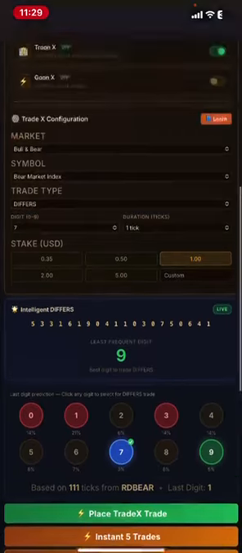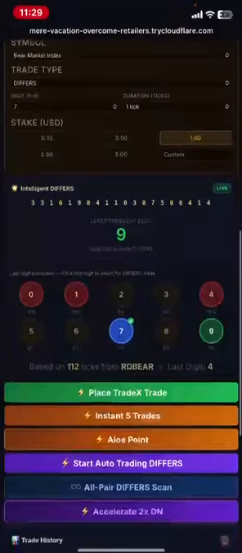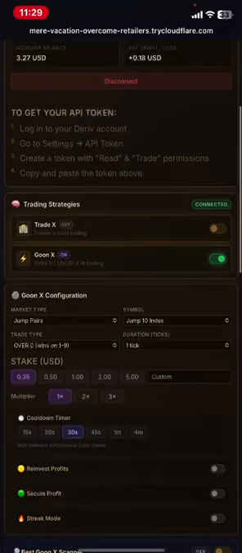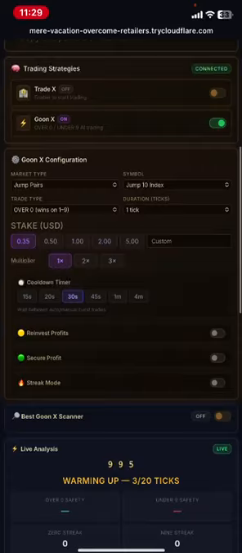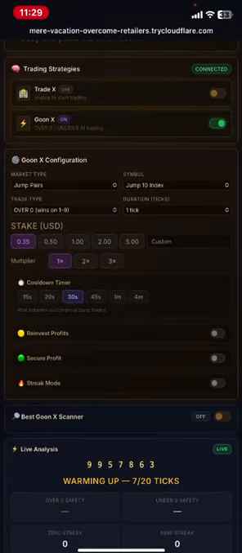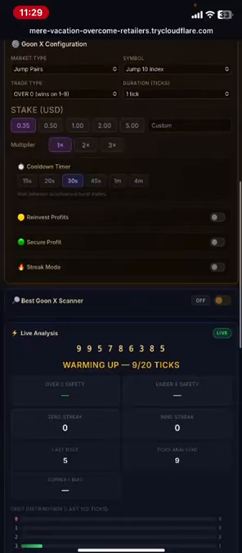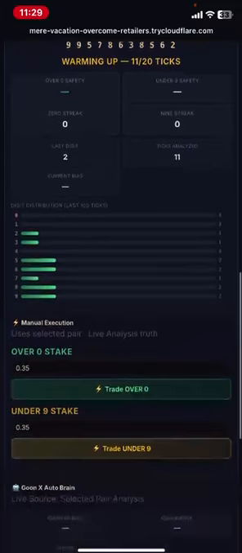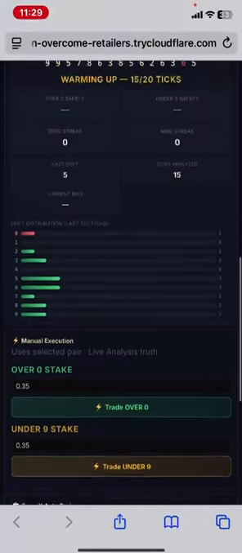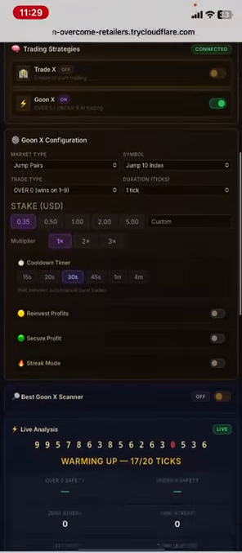In the next video we are showing how Go Next works. By the way, I take no more trades. We are showing how the Go Next strategy looks. Go Next is an over and under analysis, but with this one you only focus on over 0 and under 9. And you have the auto as well. We have auto on TradeX too. I'm showing all of them, but just look at how your strategy looks.